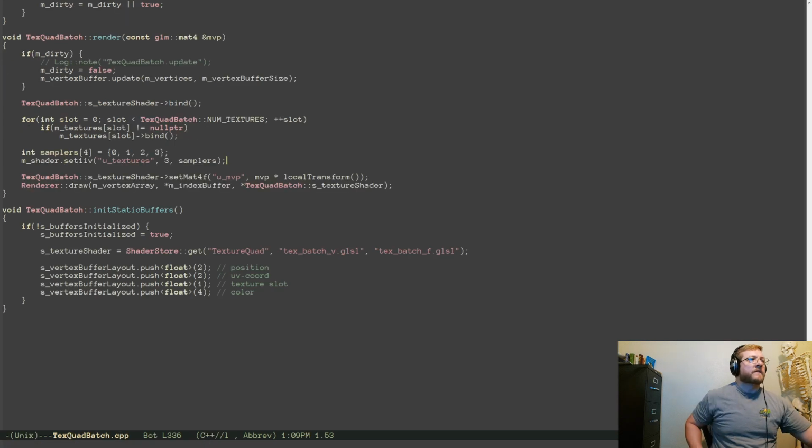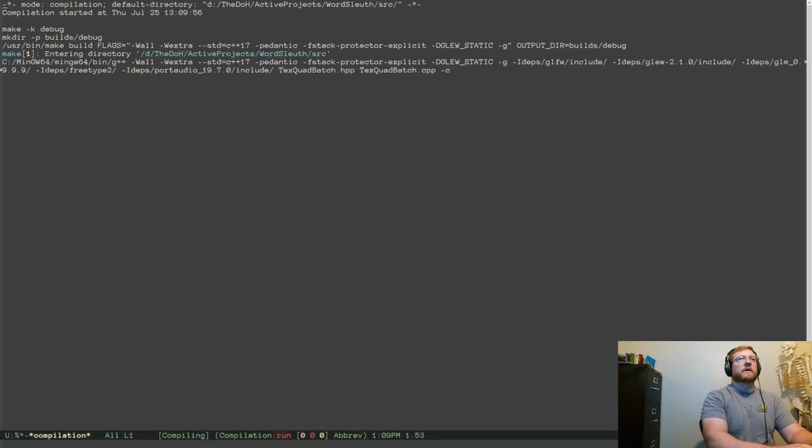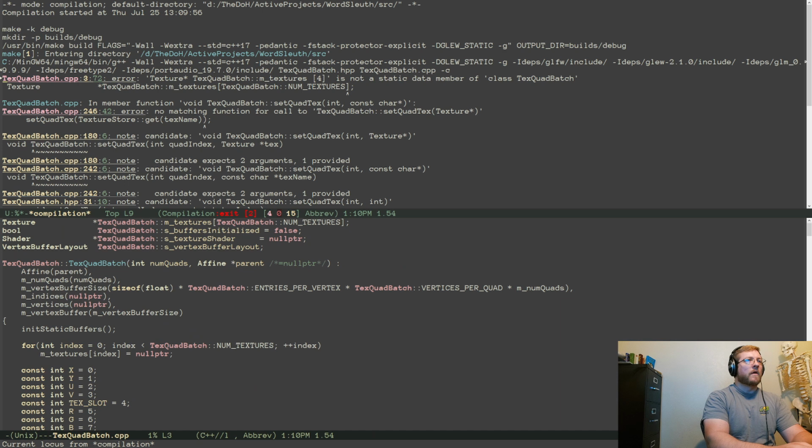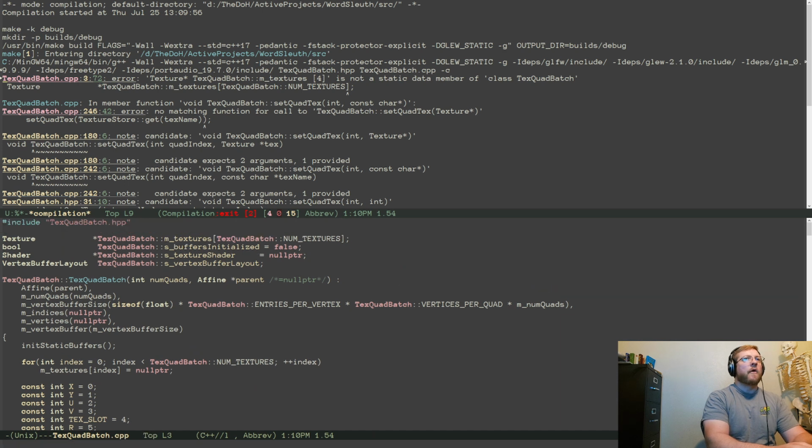Is our uniform for our textures? Do anything else there? Okay. Let's take a look. You're right, it's not.